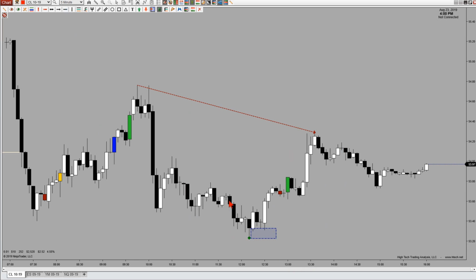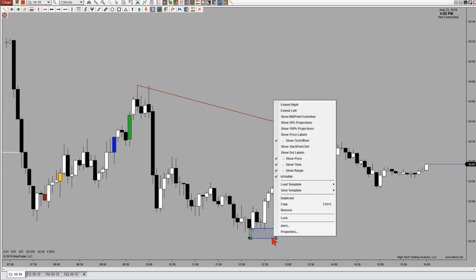For instance, I just drew a rectangle on the chart. If I left-click it to select it and then right-click it, I get a context menu that I'm able to, on the fly, change the properties of this particular object. The context menu will be different depending on the object that is being drawn.